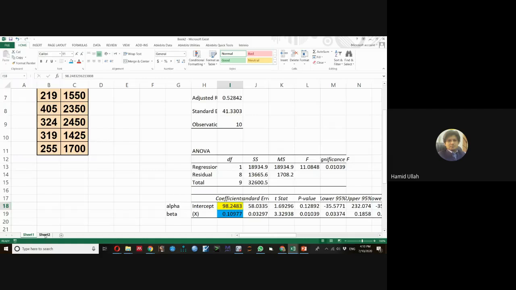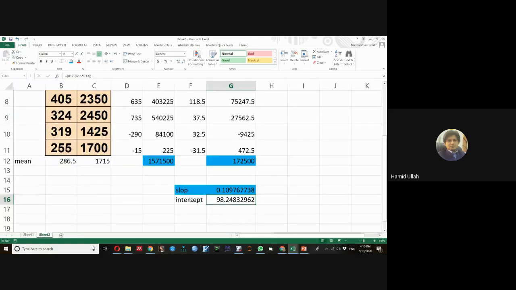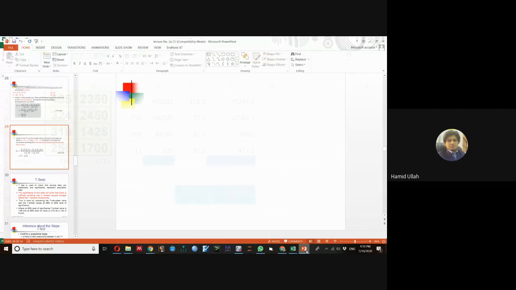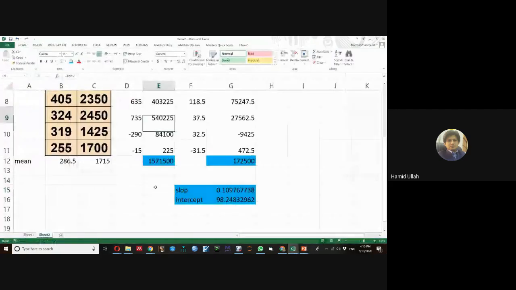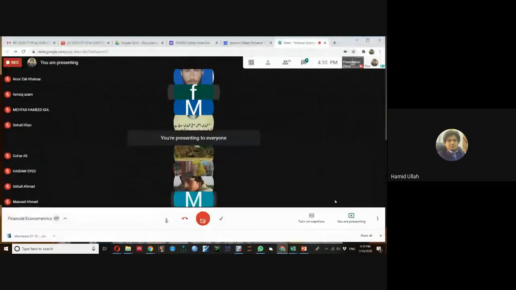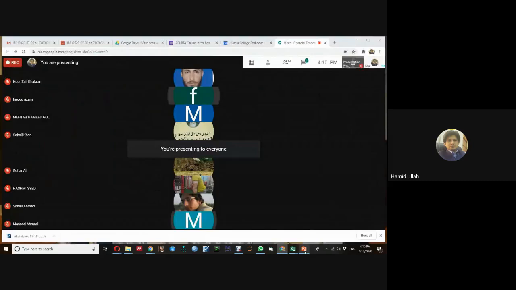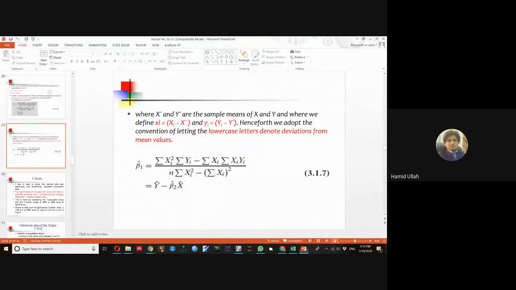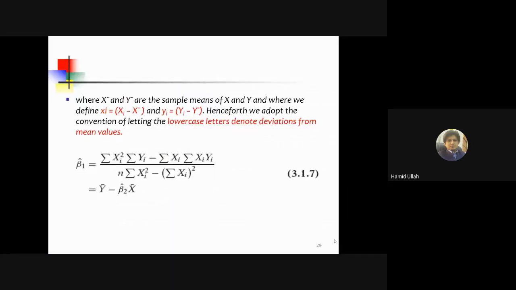So these formulas can be used to compute the values of alpha and beta, and I have shown you how this formula can be estimated. You have one exercise: you will be given data to compute alpha and beta. I will share this template. Similarly, you will also perform the same test in Stata as well as in Excel, put the results in a simple MS Word file, and interpret the results.